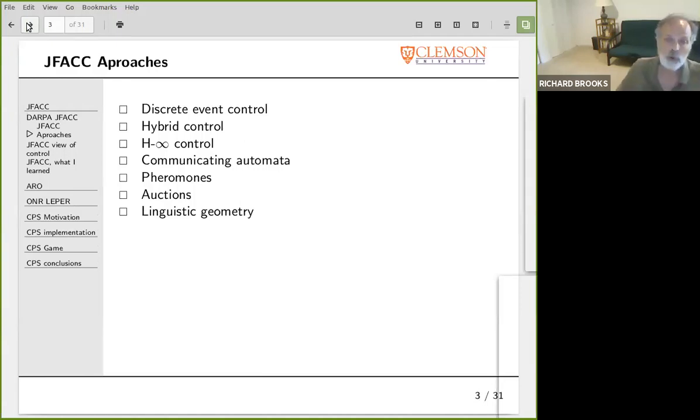So the different approaches that were considered, discrete event control is for those. Okay, I'm assuming that we have a lot of engineering students here. But discrete event control is more finite state systems. Most traditional control theory is that you have actuators with continuous variables. You have sensors with continuous inputs, and you then work with that. With discrete event control, you have finite state systems, and you have different actions that can be taken to move from one state to the next. Hybrid control brings in the discrete event control and the continuous control.